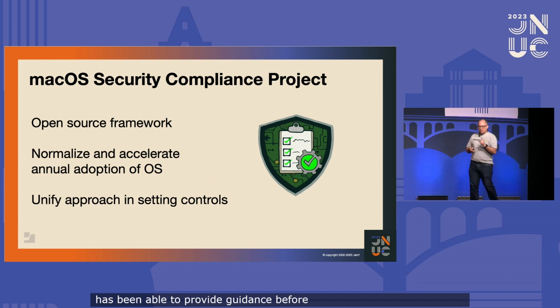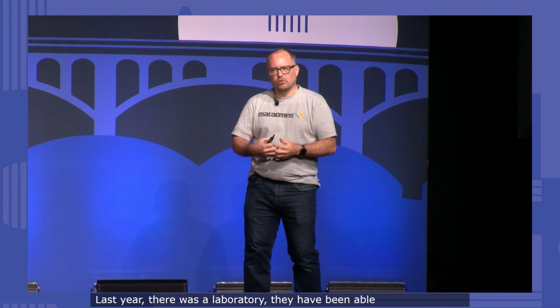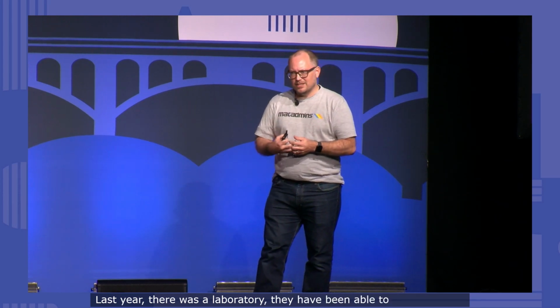There is one quick story I'd like to take you on. I believe it was last year, and that was a Department of Energy laboratory that has top secret information within it. They were able to present macOS Ventura to their CISO, got approval to release it, and were allowed to deploy it the day it was released because the macOS Security Compliance Project was able to have all the controls mapped for Ventura that day. It was fabulous. It was the first time in history that Alan and I are aware of, and many others. So that was wonderful.